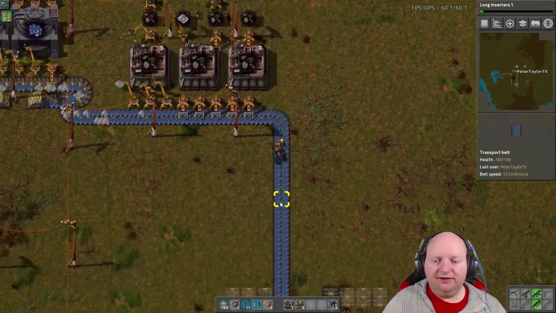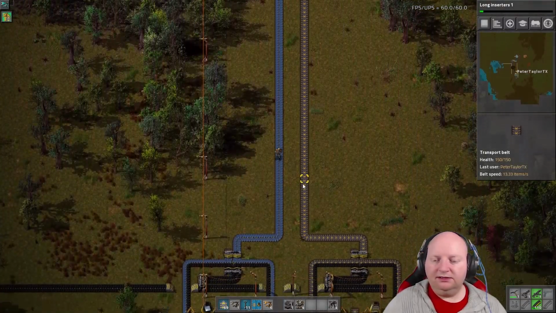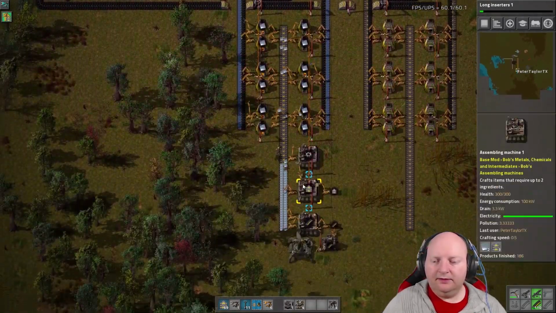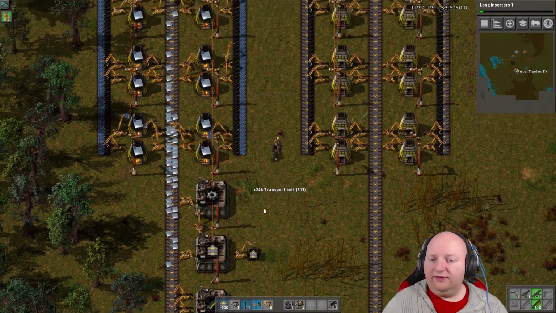Some plates. Damn it! Why is everything down here? I need a supply of materials, basically. I need to move faster. I need to build a run faster. There we go. And you know what? While I'm down here, yoink. Thank you, autosave.